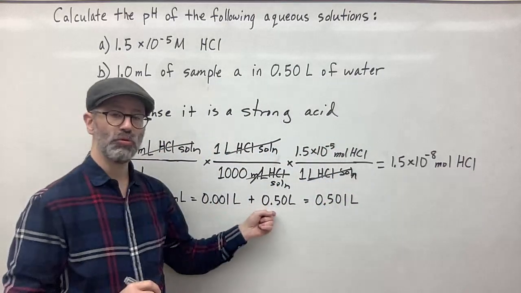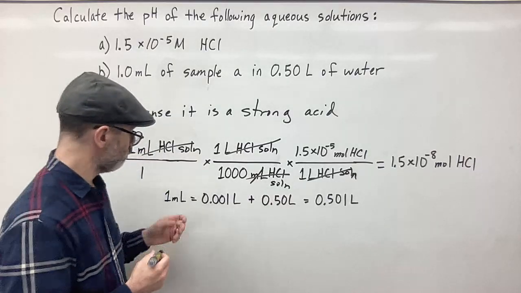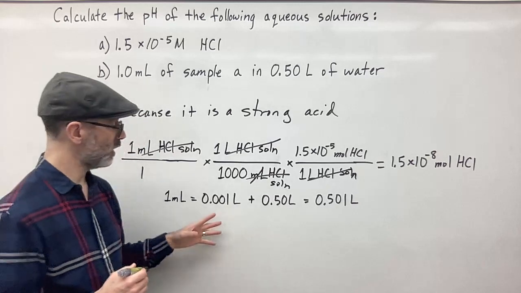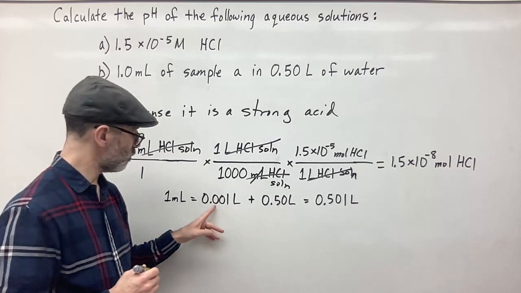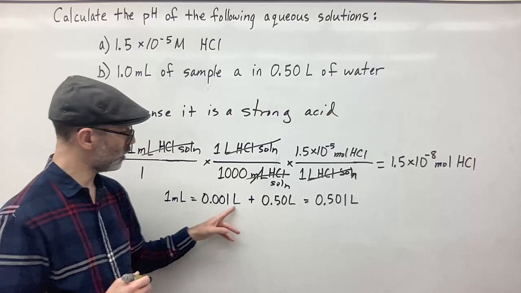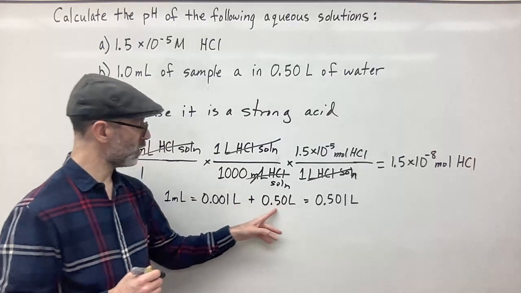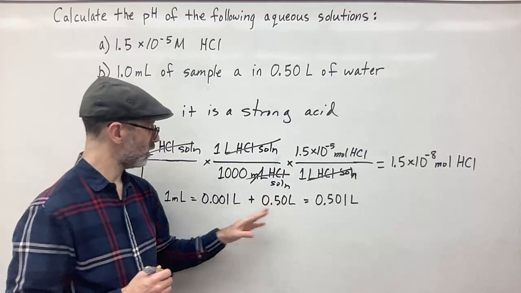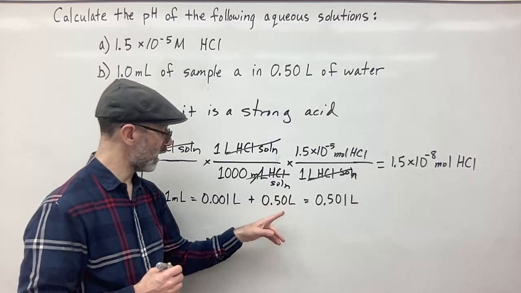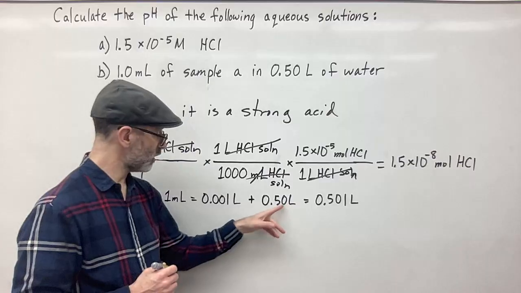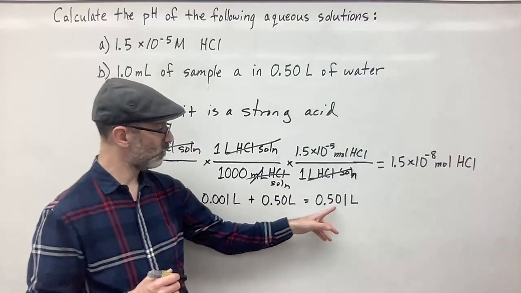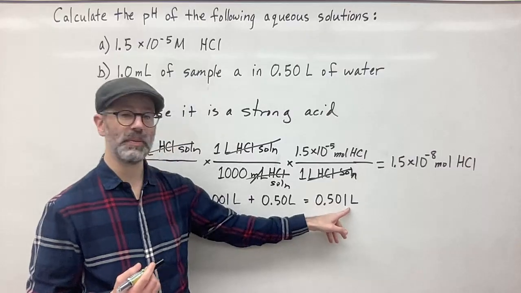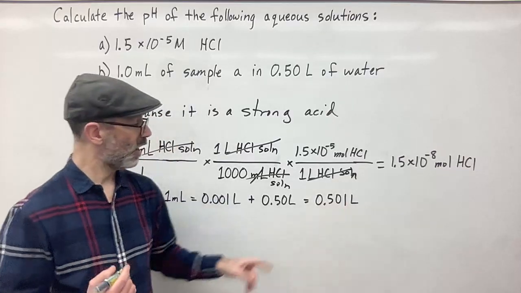Now, for the rule of adding and subtracting with regard to sig figs, since we're adding 0.001 here to 0.50 here, the least number of decimal places is what we're looking at. So this has 2 decimal places, this has 3, so we would have to limit this to 2 decimal places, but we'll keep an extra one for rounding errors.